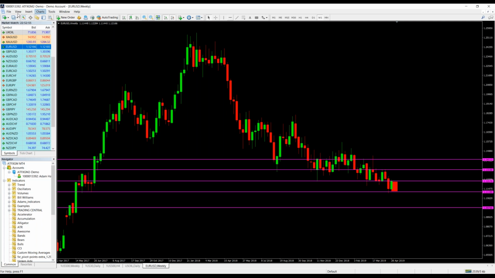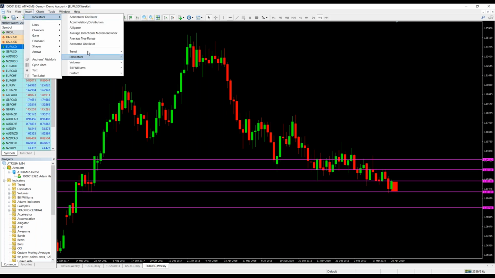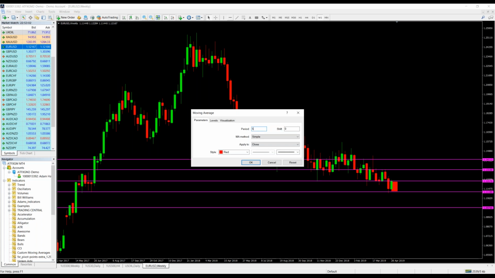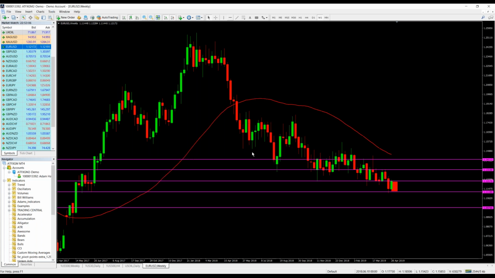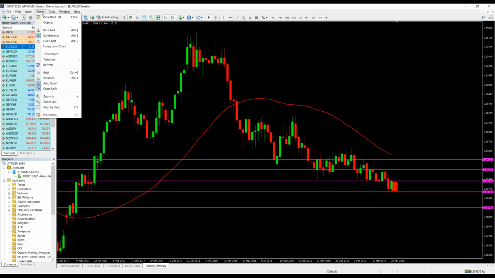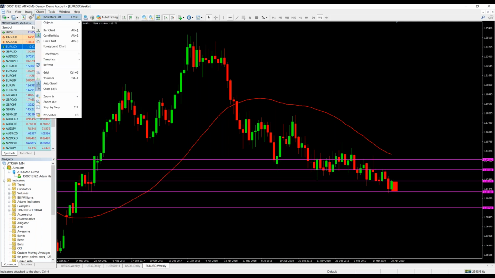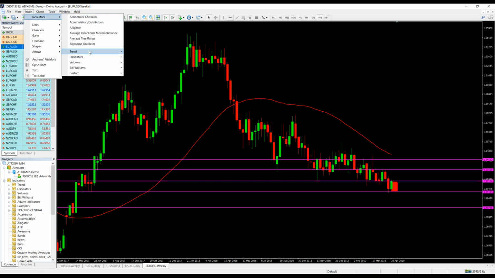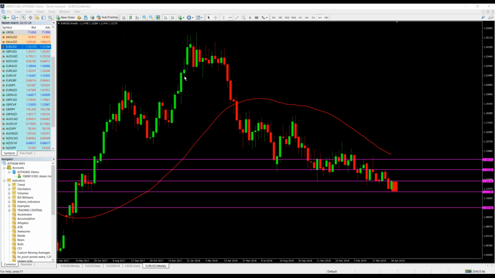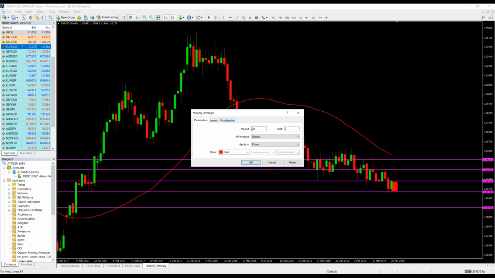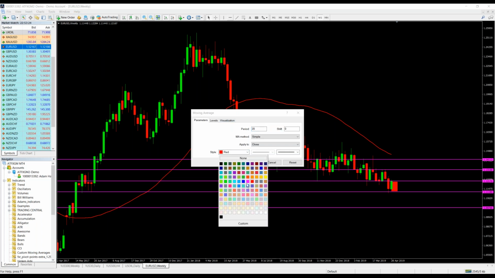So this is where it gets really interesting, because what I can do, and this is coming on to the next point in my list, is throw in moving averages. I'm going to use simple, red, 50, just traditional colors. I'm going to do that because that's how the older traders in the city do them, so I like to do it the same way. Insert indicators, trend. I'm going to use 20 as well, very straightforward, just keeping an eye on the time. We've got 7 minutes left and I really want to make sure I cover everything that we're going to be doing with you. So far we're doing okay.